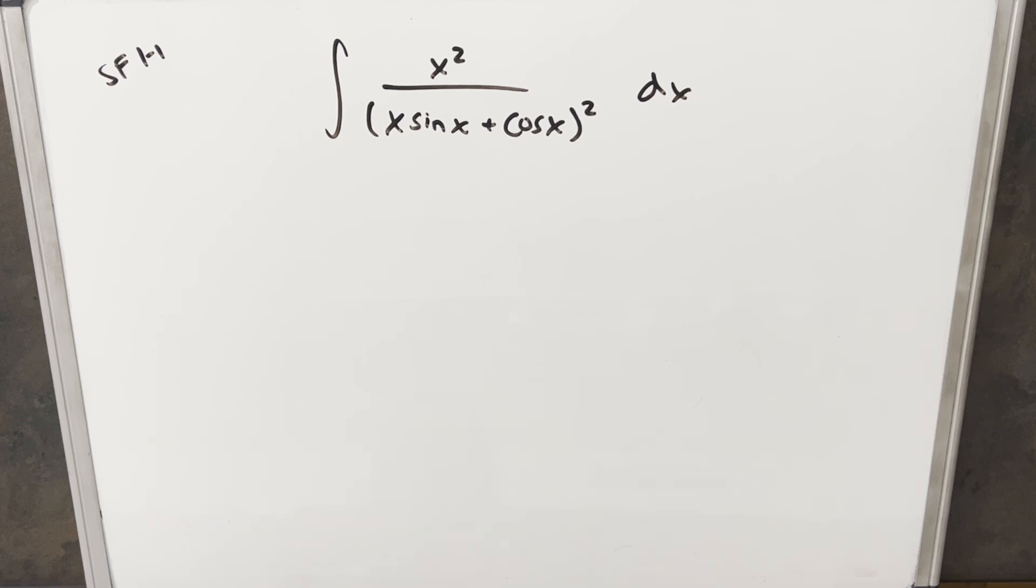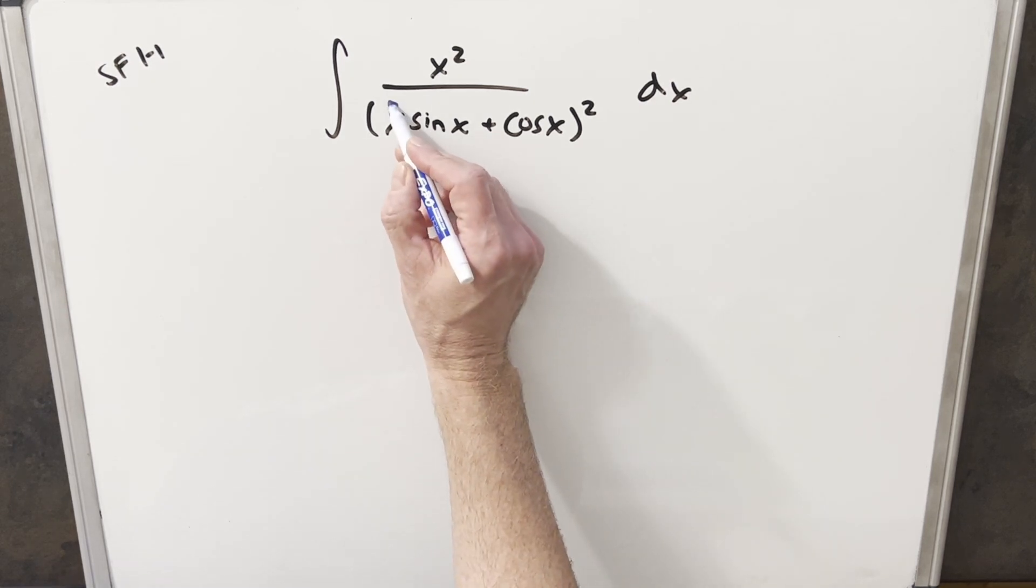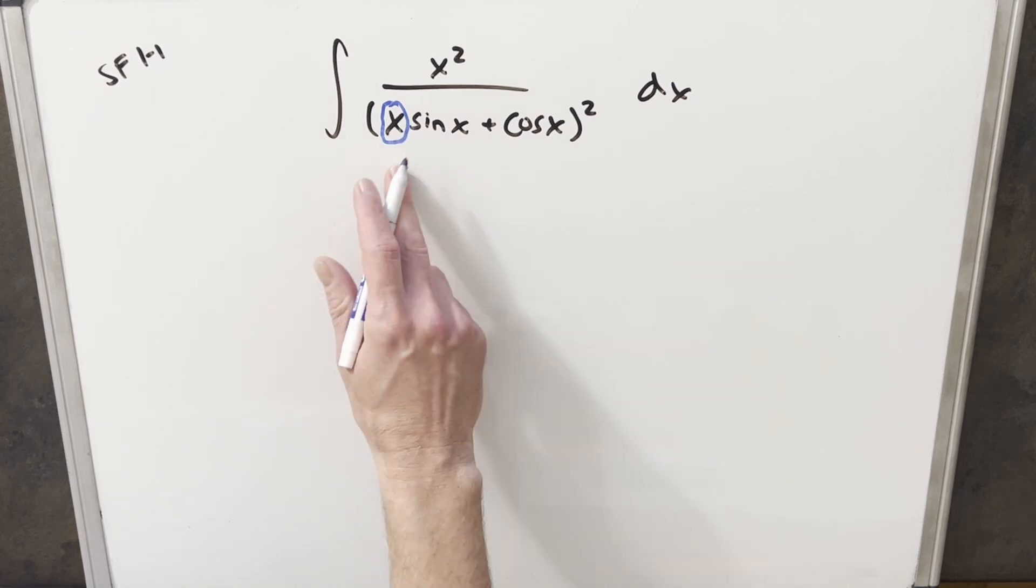Okay, I found this one really tricky and I had to try just about everything to make it work. The trouble is we really don't like to mix x with trig functions. Like this right here, this is a problem. Even if we multiply this out, it's going to be kind of a mess.